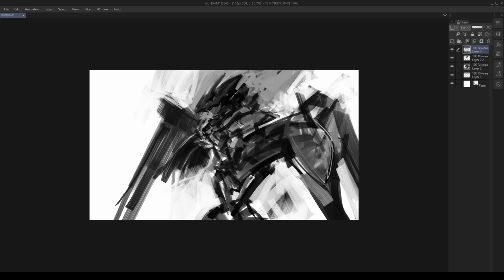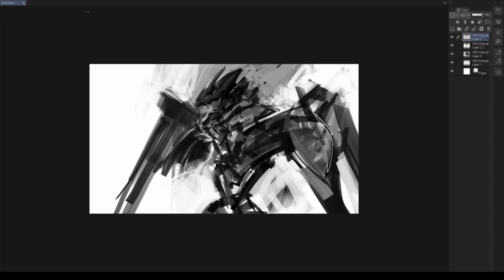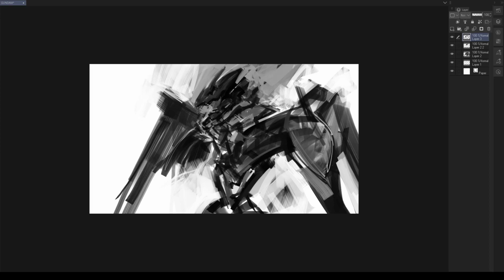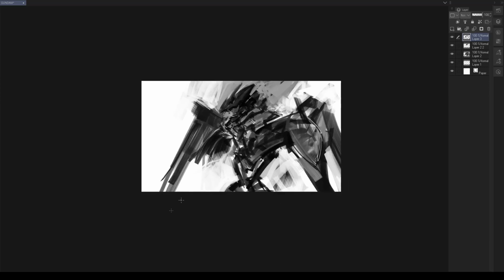By the way, for you Clip Studio users, hit Shift Tab and then Shift Tab again to hide both of those tabs on top, right? I can do it again. Shift Tab to show it all again, and then hide it again. Shift Tab, Shift Tab. It does have a cleaner look, right? So right now, I think we're still going to focus on the flat brush, right?